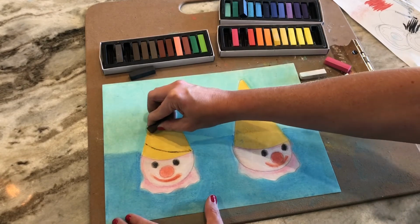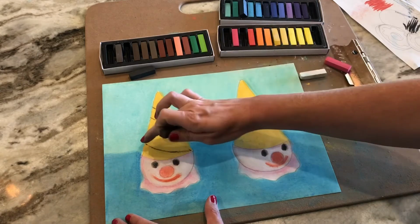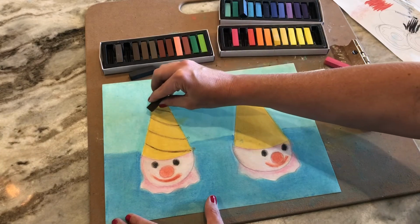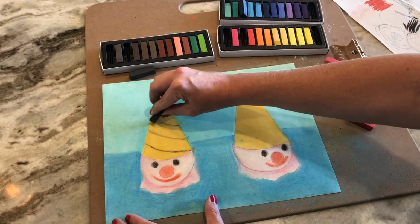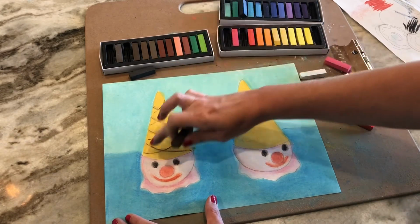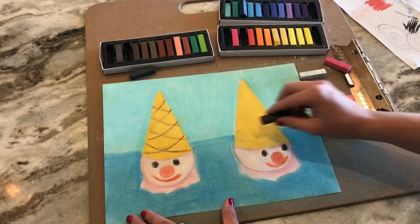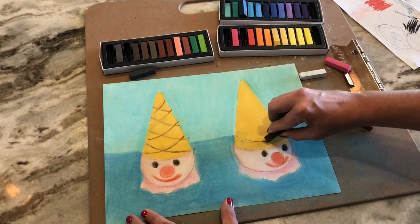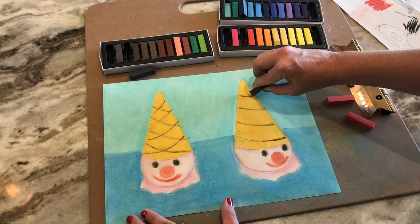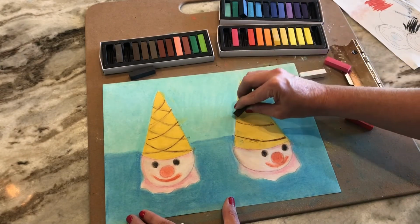They're kind of like smiley lines going across the cone. Then you go in the opposite direction, so now we're doing smileys this way to make it look like X's across the cone. Same thing over here. We're going to do smileys, and then smileys going this direction.